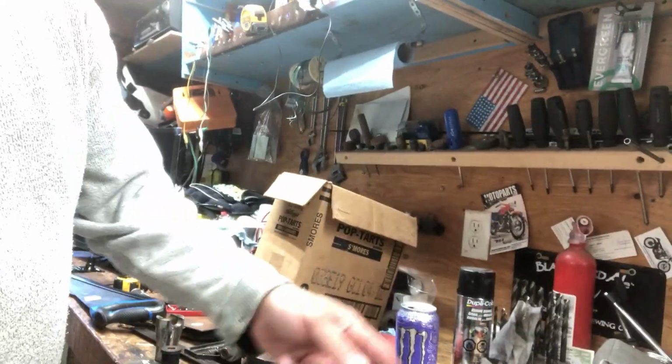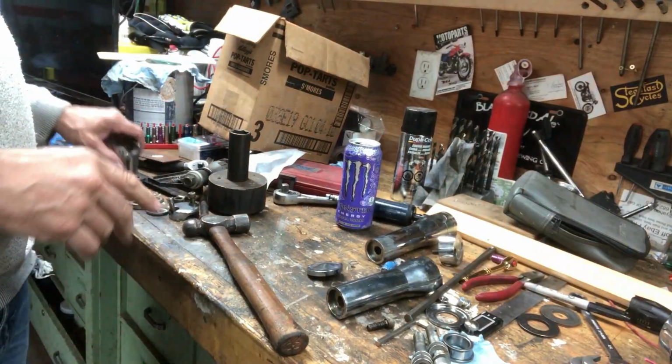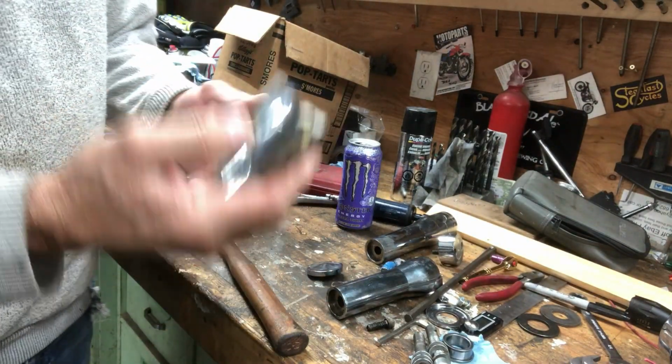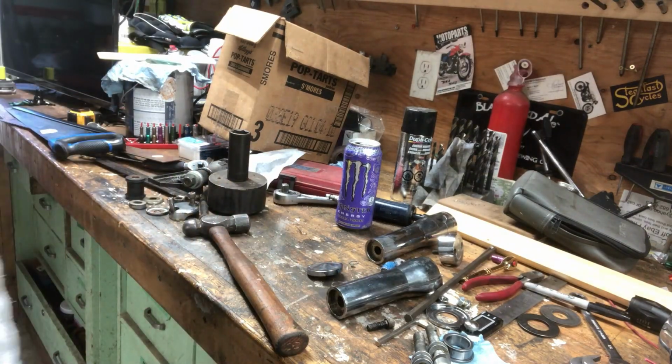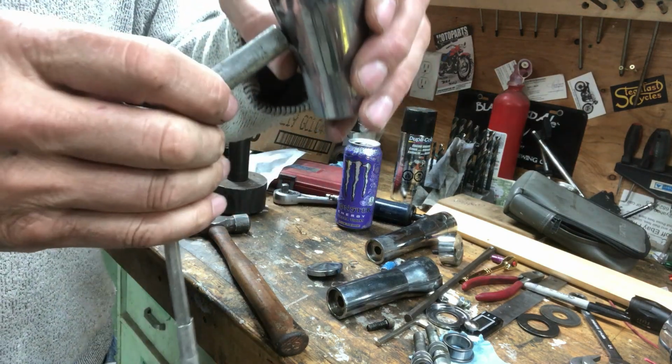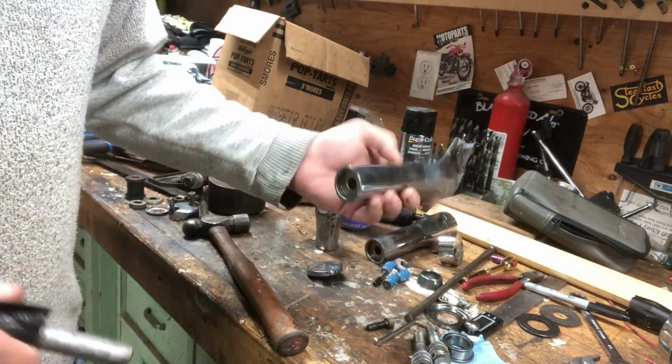Anyways, I got another set off of that FXR. If that's too tall, I'll have to see when I get the tank on there. This is the set that was off the FXR. This is steel, this is heavy. Got a magnet here. Yeah, this is magnetic. A lot heavier than this one.